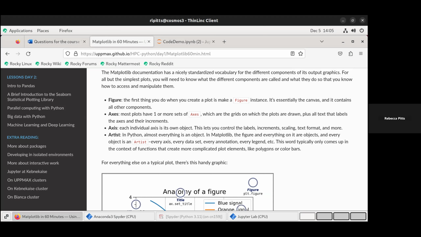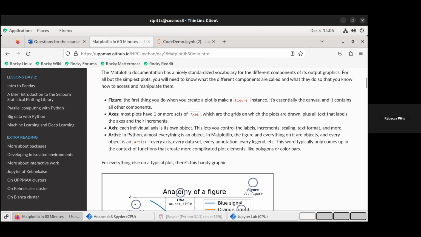And if you want to refer to any of these objects or all the other objects that are created by a matplotlib command, everything is an object in Python. And in matplotlib, every object is something called an artist. That's every axis, every data set, every polygon you draw, every annotation, every legend, etc. The word artist doesn't typically come up unless you're drawing a polygon or making a color bar.